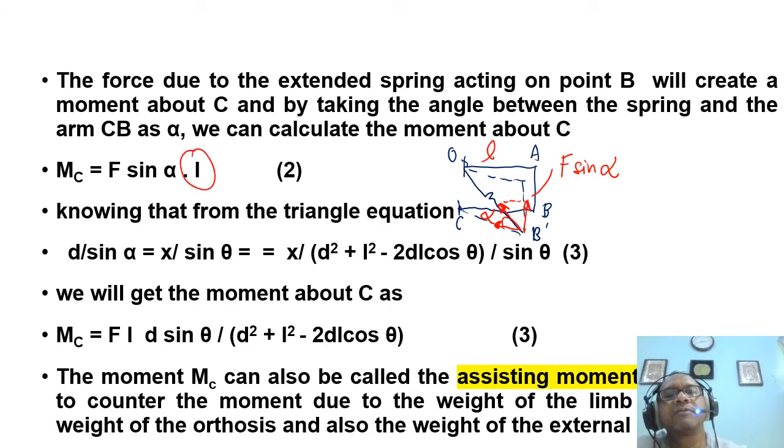So that's L. Okay, and knowing that from the triangle equation, d over sine alpha equals to x over sine theta, we get x over the square root of d square plus L square minus 2dl cos theta over sine theta, the third equation. And we'll get the moment about C as M_C equals to F L, which is L d sine theta over d square plus L square minus 2dl cos theta. And that moment M_C is called the assistive moment.